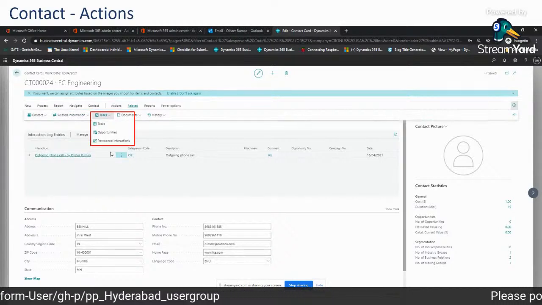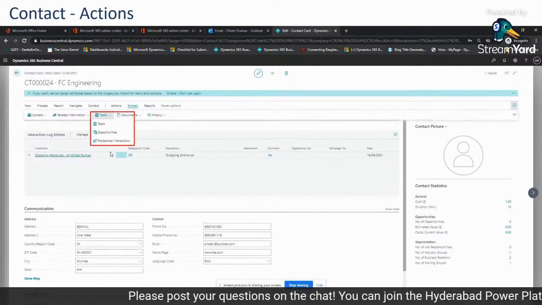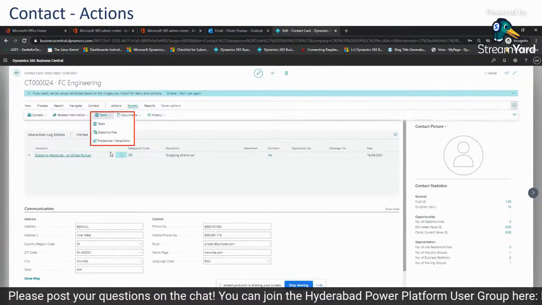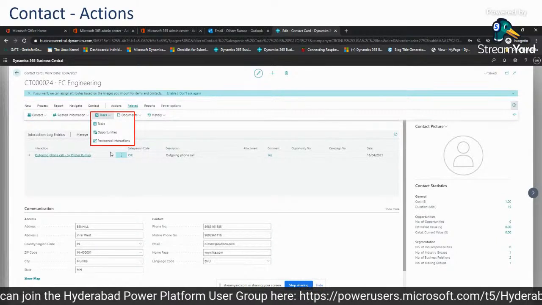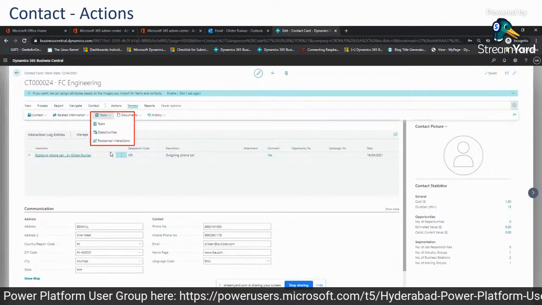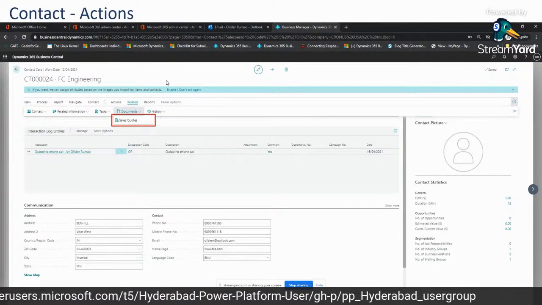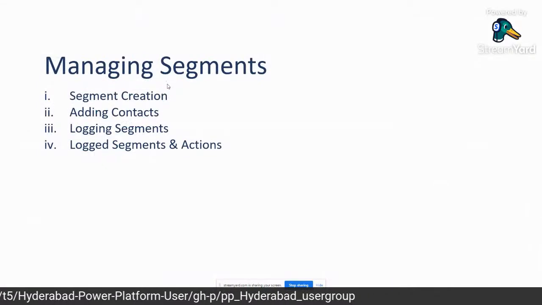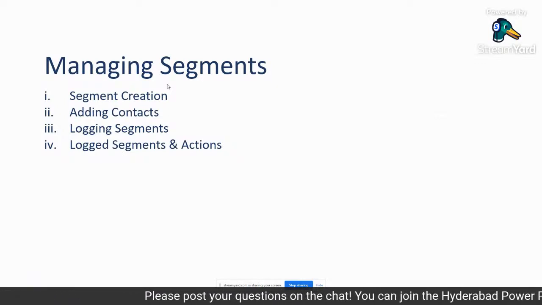Then for any sales cycle, there are a list of tasks that need to be performed. So whatever tasks are assigned to this contact, I can check here. I can check the opportunities. If there are any interactions, like let's say I need to follow up on something, I can check the postponed interactions from here. I can check out the number of documents or the sales quotes that are sent over here, and if there are any historic transactions.